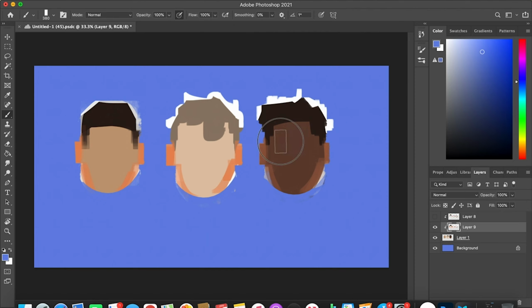And with darker skin colors, you can get away with adding, I don't know, like purple or something, just because it's going to look a lot more reflective than other skin tones. If you see, when I apply the blue light to the lighter skin tones, it's not as visible. It doesn't look like it has as much form. I don't know, there might be a way to make it look better, but if you know, just leave it down below in the comments.